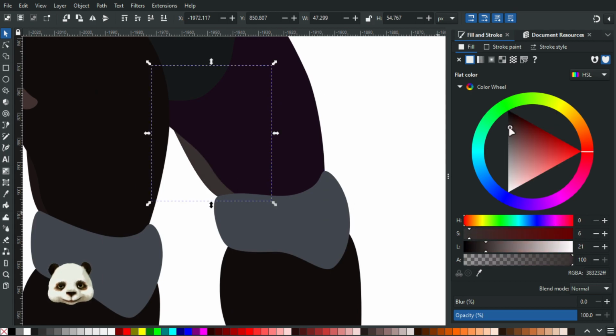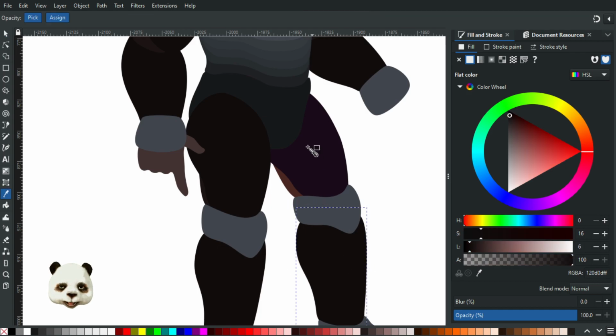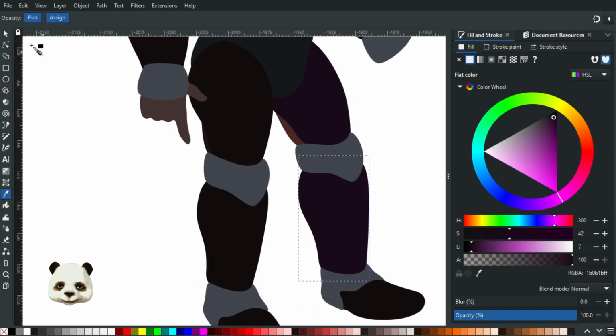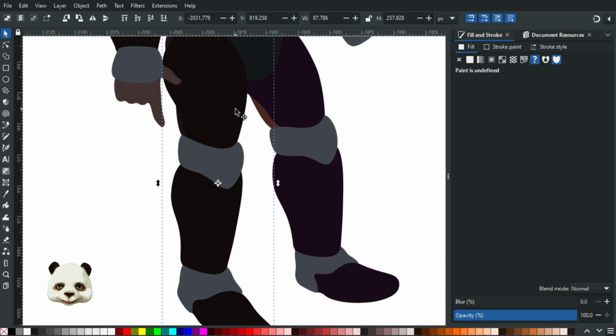This one definitely needs to be more bright. Anyway, this is not important right now, but it does give us a bit of perspective.